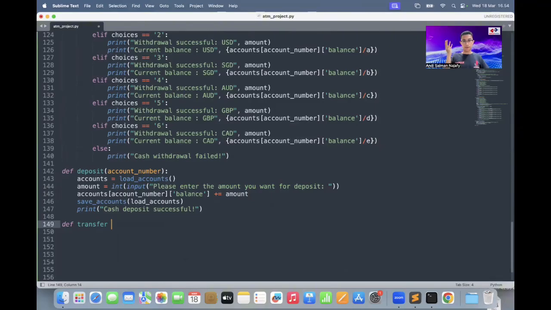transfer to another account. Cash transfer includes account number. Don't forget like this one, everybody.